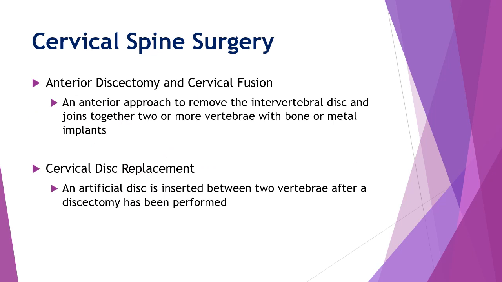Common cervical spine surgeries. Anterior cervical discectomy and fusion, also referred to as an ACDF. This is an anterior approach to remove the intervertebral disc and joins together 2 or more vertebrae with bone or metal implants. Cervical disc replacement: an artificial disc is inserted between 2 vertebrae after a discectomy has been performed.